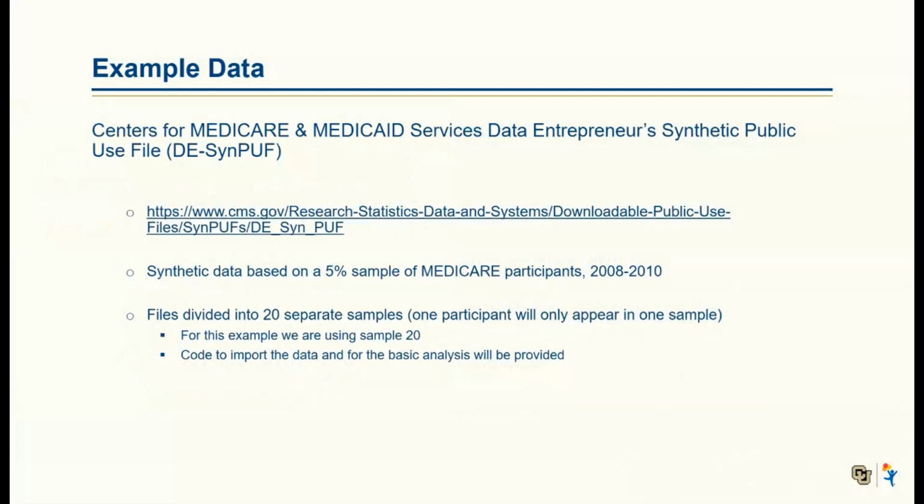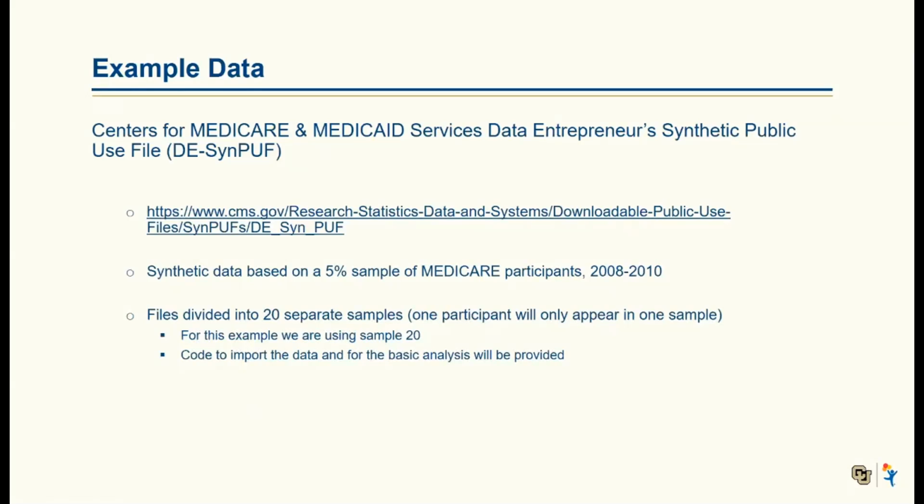The example data we'll be using is provided by the Centers for Medicare and Medicaid Services, called the Data Entrepreneurs' Synthetic Public Use File. It is based on a 5% sample of Medicare participants from 2008, which was used as a basis to generate random records that would be very similar to what one would encounter in an actual Medicare extract, but not be identifiable. It's also an excellent example of what one might typically see when analyzing an extract from an EHR.